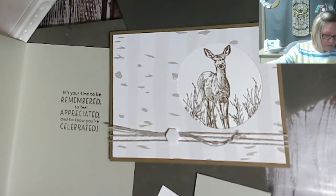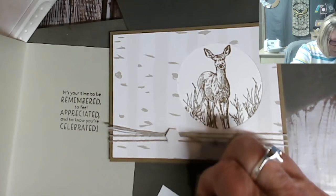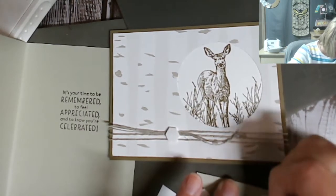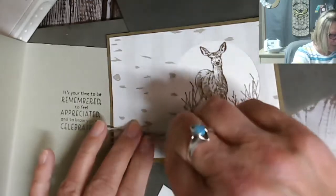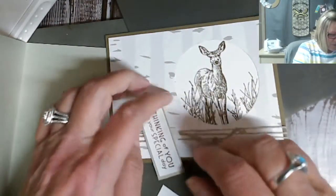the middle. So we're going to put one over here, and actually I want to put one up and one down. That way it's kind of off of the linen thread, not right on top of it. Sometimes it doesn't like on ribbon and such. Okay, thinking of you on your special day.